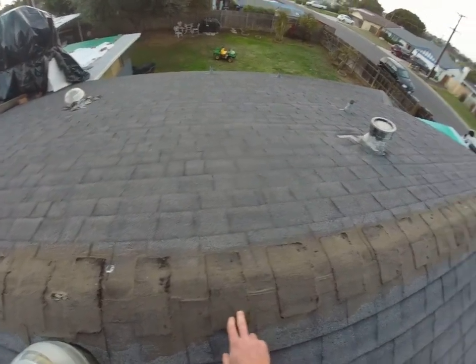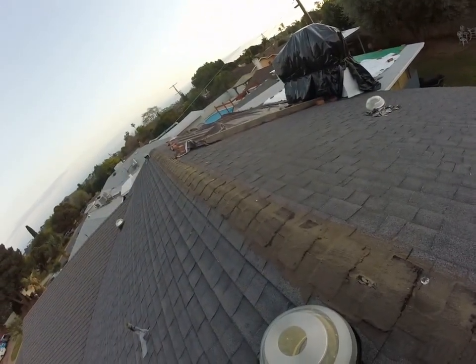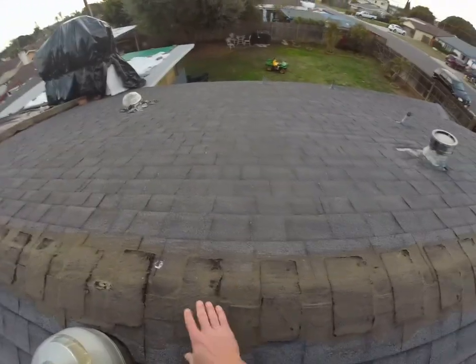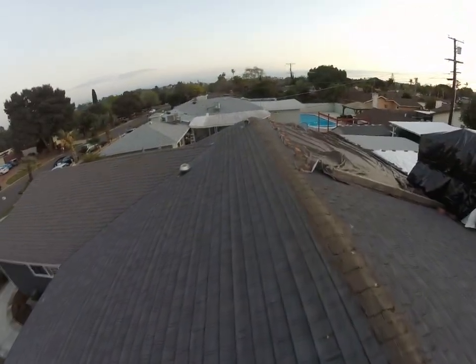They did not ever install ridge caps along this ridge. I've never noticed that from the ground. Either that, or, you know what, no, the ridge caps disintegrated, and so then this product was applied over the top of those as they were completely going away.